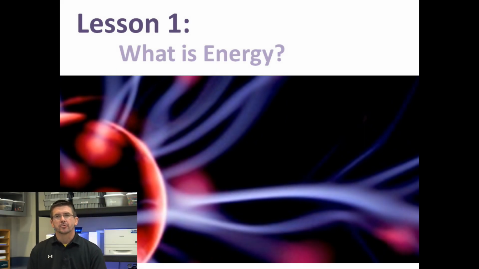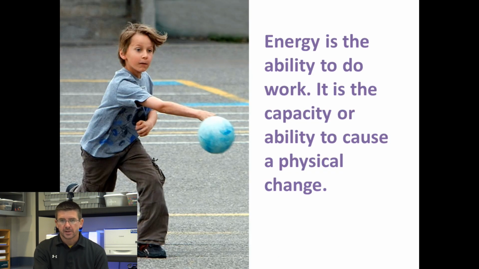For lesson 1 in our energy unit, we're going to be talking about what energy is. And the definition I like to use for energy is just the ability to do work. If we're doing work, that means we're moving something, we're changing something, we're manipulating matter, manipulating objects. That's doing work to that object. And different forms of energy do different types of work, but if something's happening to matter, work is being done on that matter, which means energy is being used or transferred.